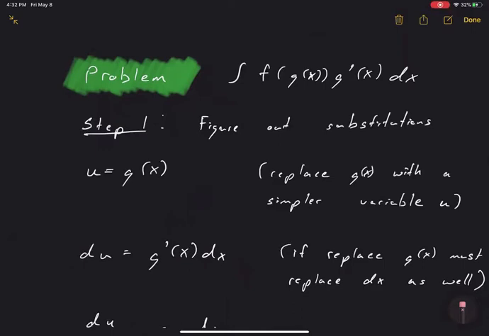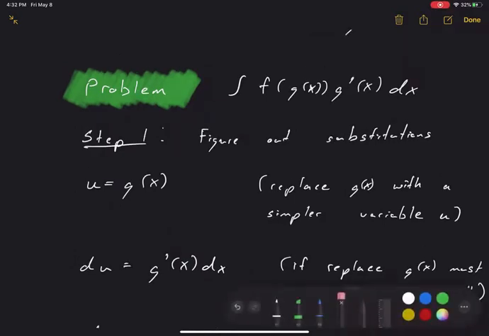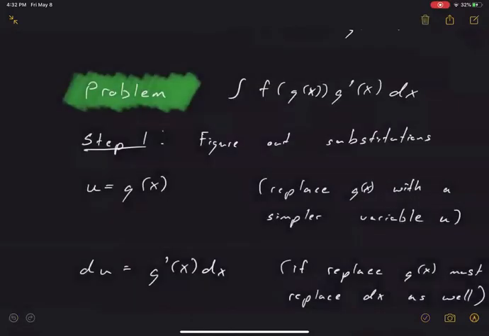All right, so I want to replace g of x with u. But if I replace g of x with u, I also have to change dx. In this course, we're never going to have an integral that looks like f of u dx. I can't have one variable inside my function and integrate with respect to another variable. That's going to be different when you get to Calc 3. But for Calc 2, for this course, if I have u's inside my functions, I have to have du's here. So if I'm replacing g of x with u, I also have to replace dx with some stuff.